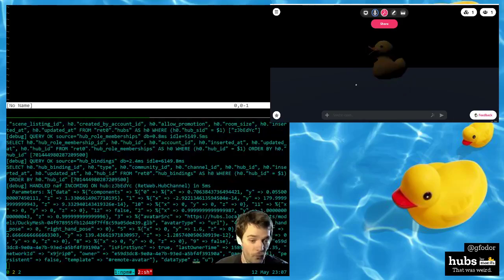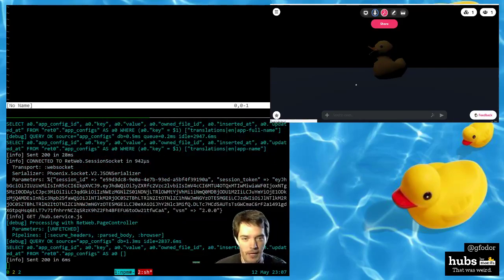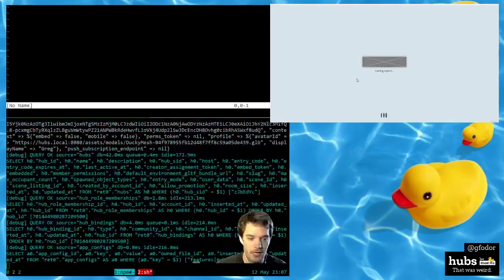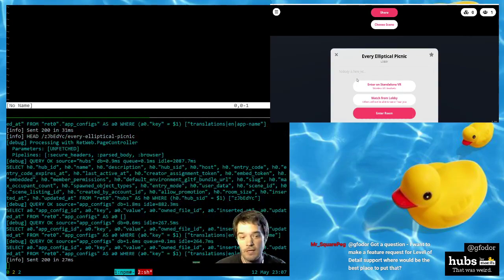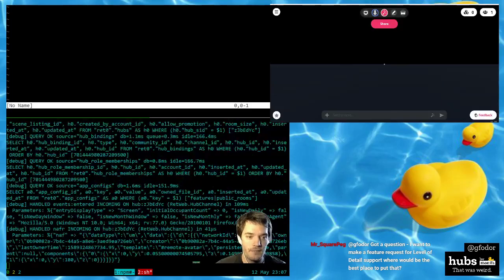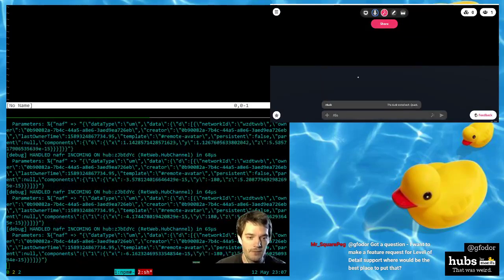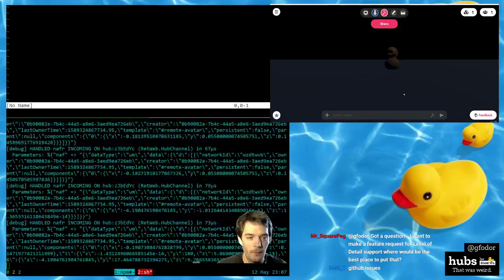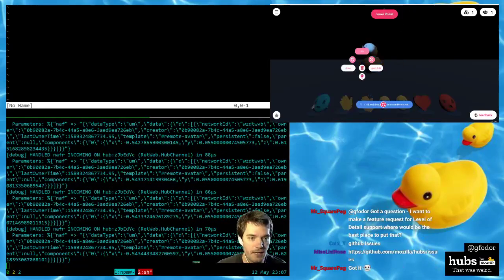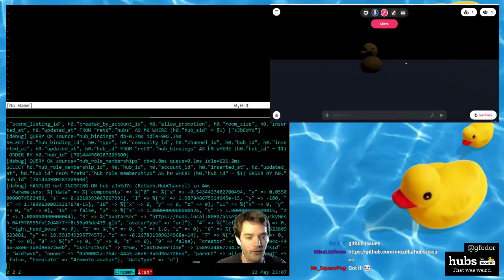Now if I just leave this duck where it is and refresh my page, you'll see that the duck is actually discarded. Usually it's okay to discard your ducks, but sometimes you actually want to keep your ducks. You can see there's no duck, right? So let's go ahead and create a duck. Basically, if I have a duck in here, it's kind of an ephemeral duck, if you will.